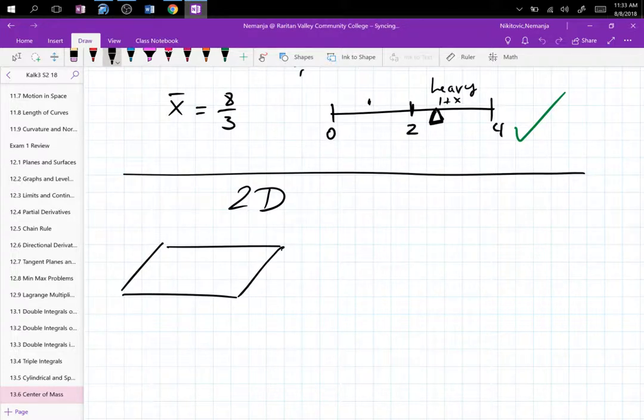Like, if this tablet was a school-issued thing that you have to have, which was an idea at one point in time, then you would all have this, and one of your project problems would be to give me the exact center of mass for this. And all of you who ignore this little piece over here would get the problem wrong, right? Because clearly that adds mass, so the center of mass has to go ever so slightly closer to the heavier end from the center, right? But anyway, we have this. You can practice this with a piece of cardboard.